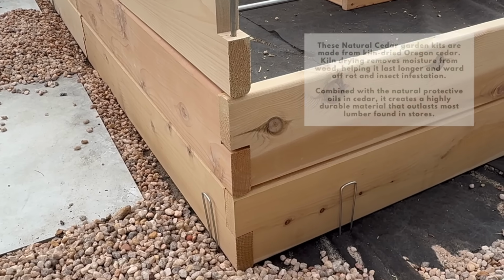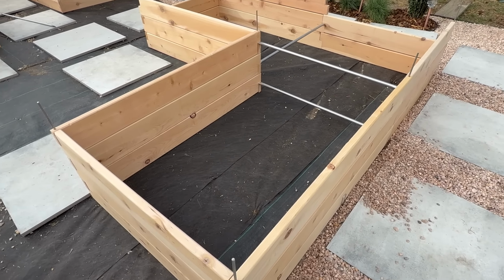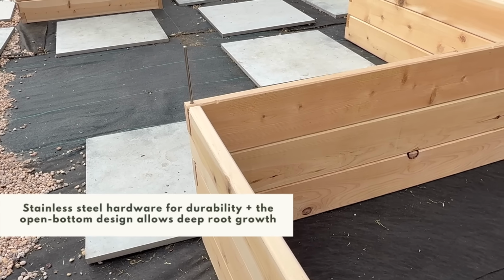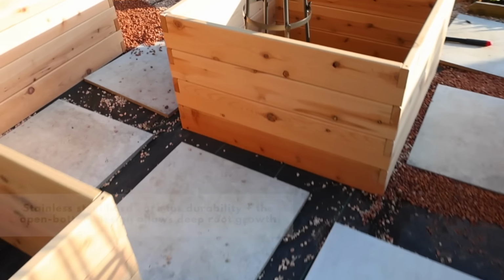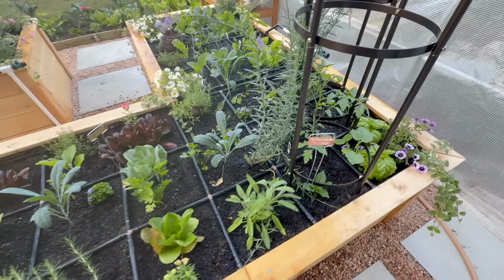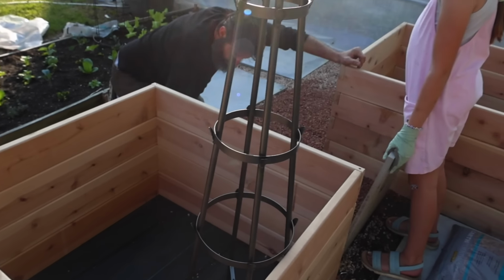They're all natural and they're kiln dried. They fit together almost like tongue and groove, and they have metal rods that reinforce everything. And then I got the kind that have wood edging and wood trim, which reinforces it, gives you a little seat if you want to sit on your garden bed, and they are incredible. So these are cedar raised beds.